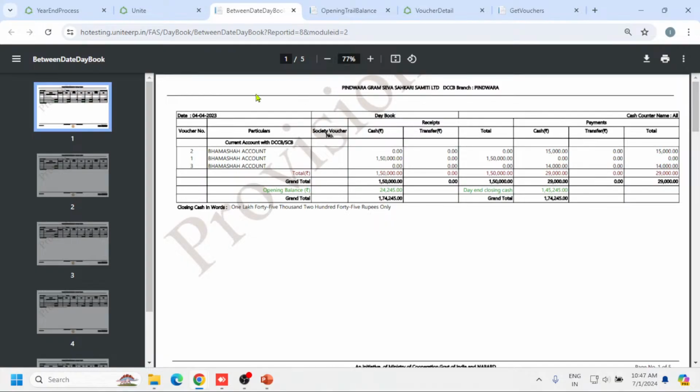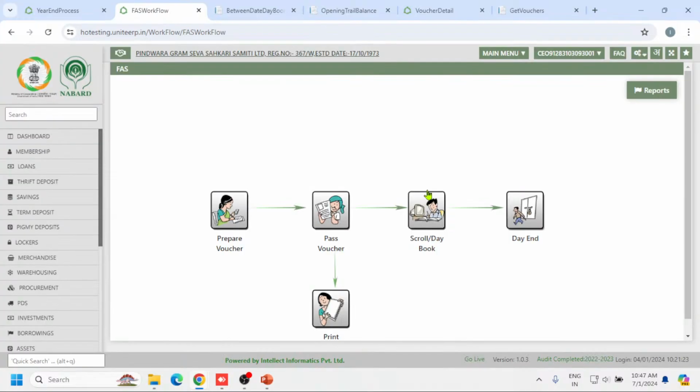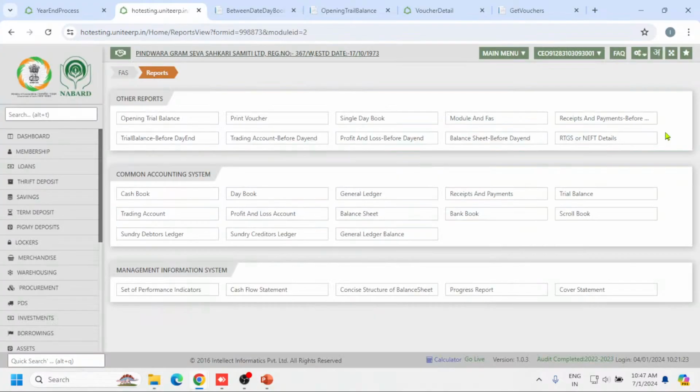So coming to the Daybook view, this is the Daybook view of 04/04/2023, and you just verify the Daybook with the GL. Going to FAS, reports, general ledger.